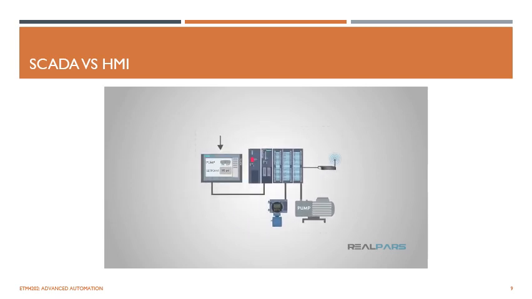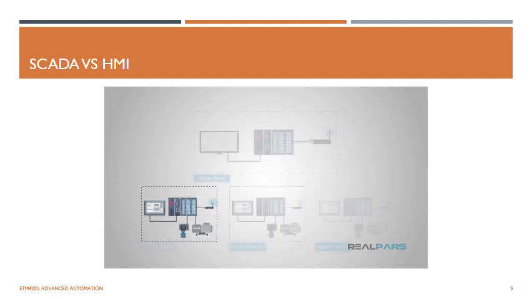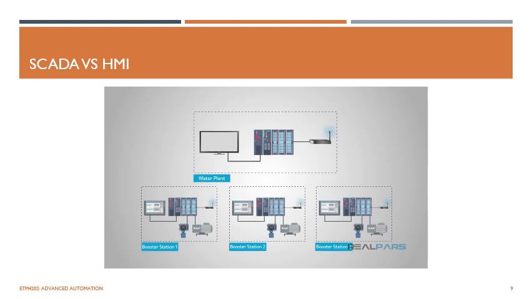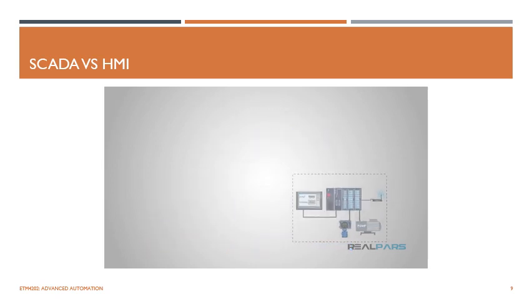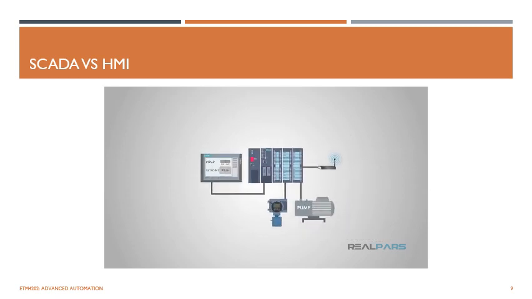An HMI is essentially a user control station, usually in the form of a touch screen or a screen with some buttons attached. They are typically tied to a machine or process. Most HMI applications have the screen tied to a PLC that it is compatible with. Certain functions and sensors can be programmed to monitor and control on the screen itself. Be sure to check out our RealParse video on HMIs.